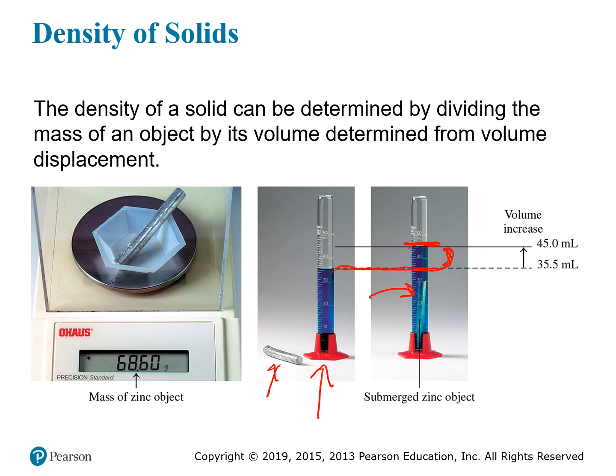One is that the object is completely submerged underneath the surface of the water. Okay, if any part of it is above the surface of the water, then it's not displacing its total volume, and so the displaced volume will be less than the real total volume. The other assumption is that the object is completely uniform in its density. It's not filled with holes or any other substances. It's not a composite that has different substances or different densities at different parts of it. Okay. If this zinc cylinder, for example, were hollow, it would be displacing a volume of water much larger than the volume of actual zinc that there is.